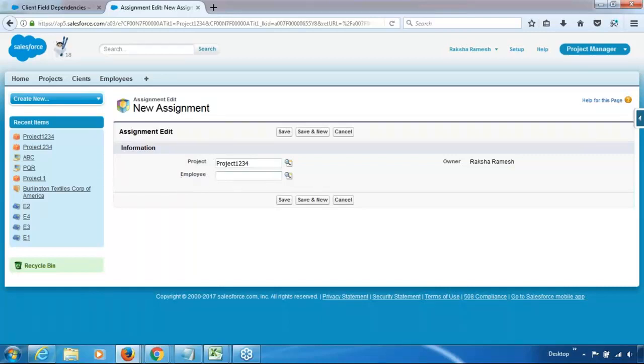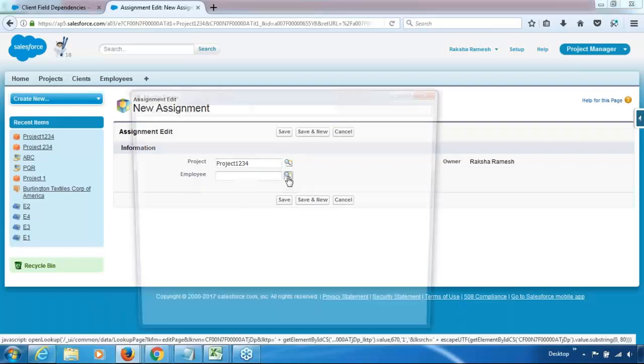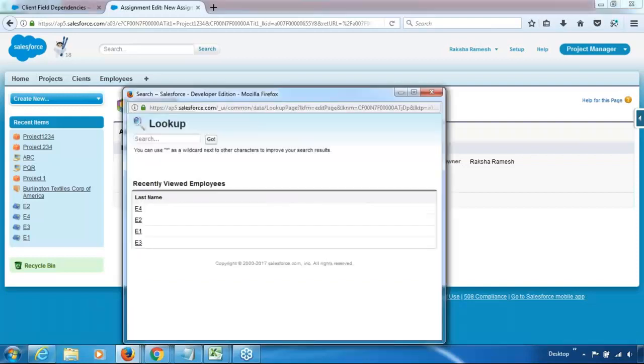Now when you go to this lookup icon, think about it: if you have 500 employees, this lookup will give you the option to choose from 500 employees. You can also have 1000 employees. Don't you think it's going to become a little difficult for you to choose from that big list? The end user is going to get confused between so many employees.